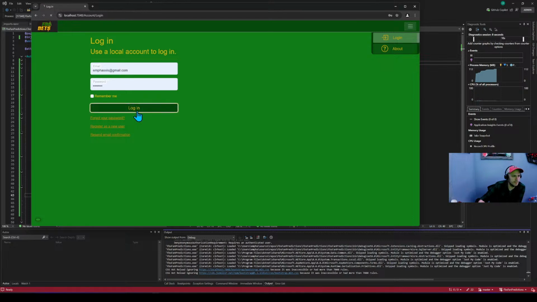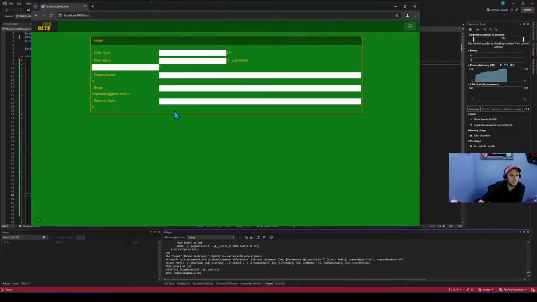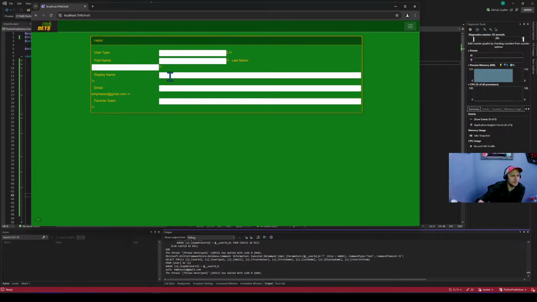Log in. That looks terrible. Holy crap. Awful.